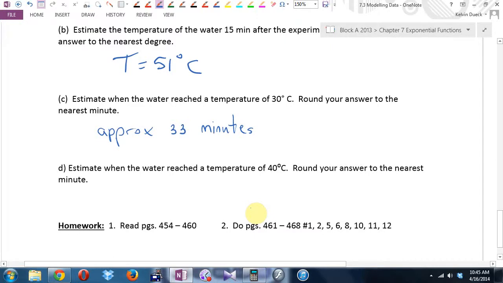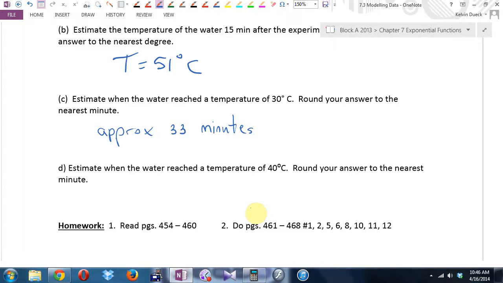Estimate when the water reached a temperature of 40 degrees. So the theme here, Rachel, is I'm going to give you some data. You can turn it into an exponential regression equation using technology, and then I'm either going to give you an x value and say find the y value, or I'm going to give you a y value and say find the x value. You'll notice, Brooke, I didn't use the table function, and the reason is with exponential curves, it's a lot harder for me to guess where I want to start my value, where I want to finish my value, and what I want my step size to be. It's a little more awkward, so I'm using the graphing calculator features instead.